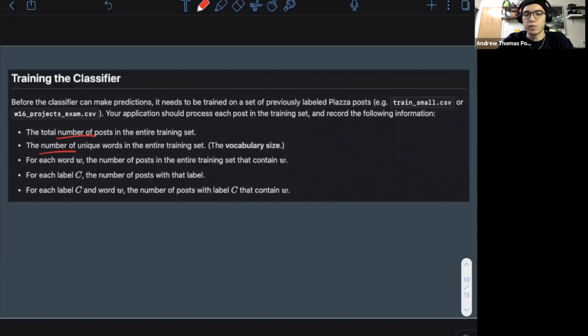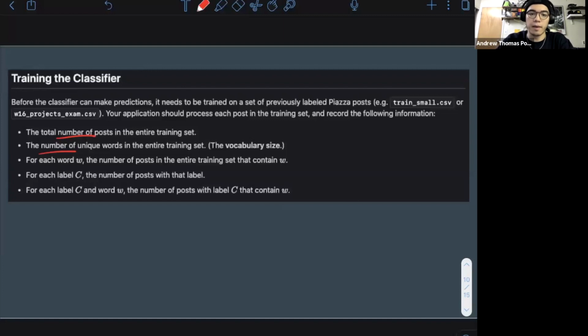So that can be an int, which is not that complicated, and you'll update it depending on what the data you're reading in looks like. So sometimes you might increment it, sometimes you might not, depending on what you're looking at, right? Then for the remaining three items, you'll ask yourself if you're able to interpret that information as a key value pair. If so, you can probably use a map.